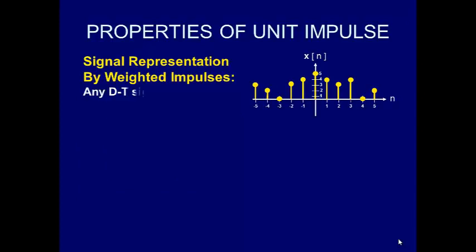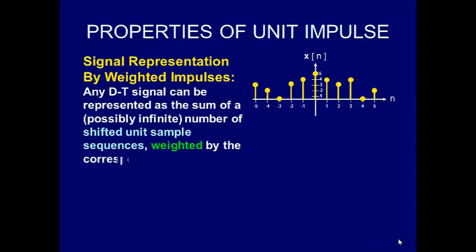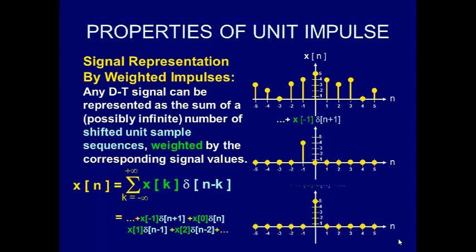All right. Now this is what you may have encountered if you started the homework. We said, here's a signal, express it in array form, which means give me its individual numeric sample values, and represent it as a weighted sum of impulse sequences, of unit sample sequences. Well, what this is basically saying is you give me any arbitrary waveform, any discrete time signal, and I can represent that as a sum of unit sample sequences. This sequence would be this sample value multiplied by a shifted unit sample sequence, and this value multiplied by another unit sample sequence, and this one and this one. I can add up a whole bunch of unit sample sequences to get this guy back. It's like you're decomposing this into a one-sample-at-a-time collection of sequences.